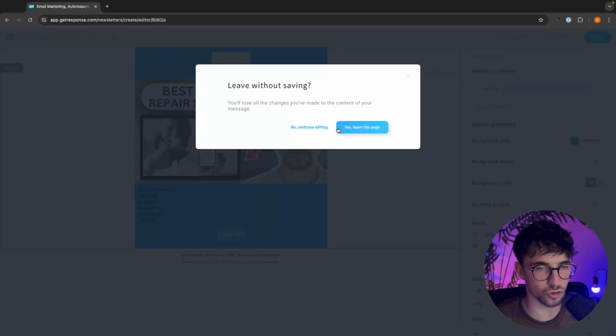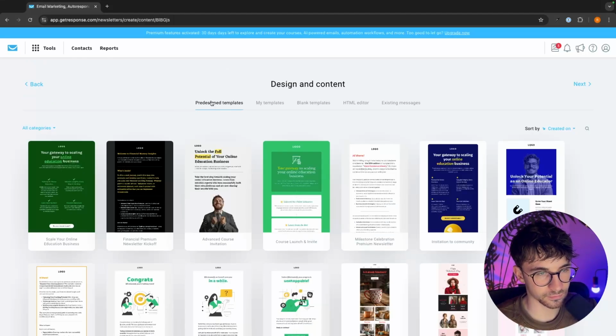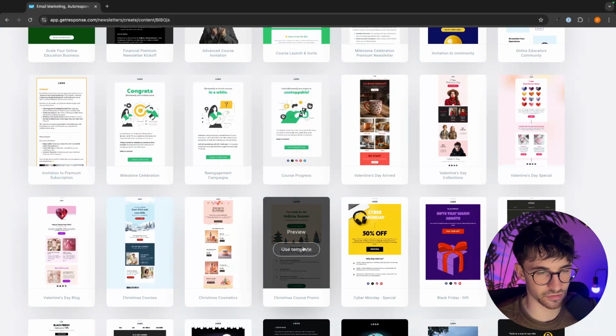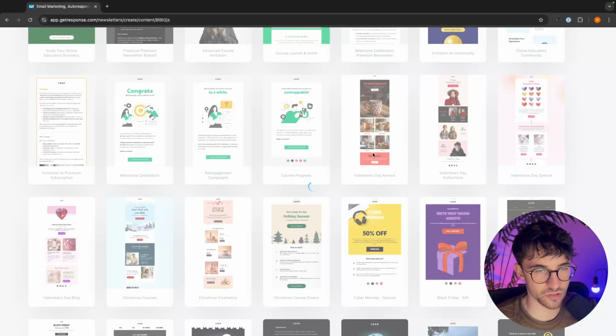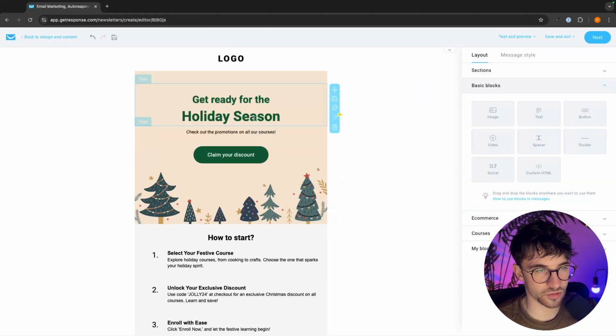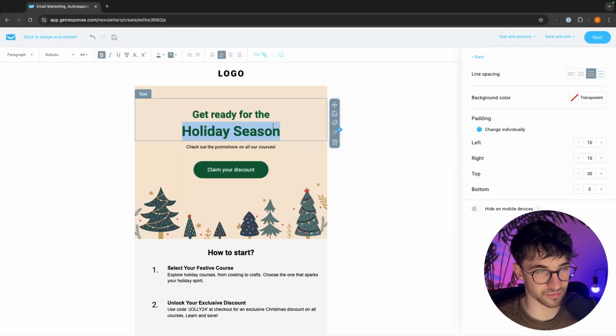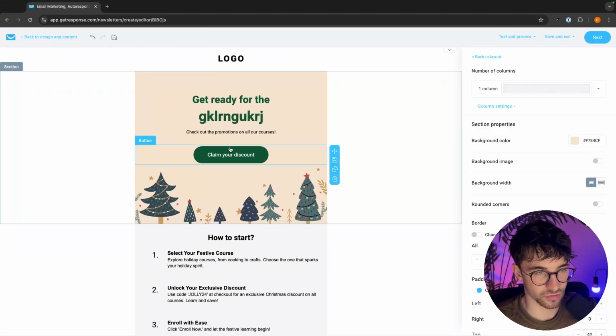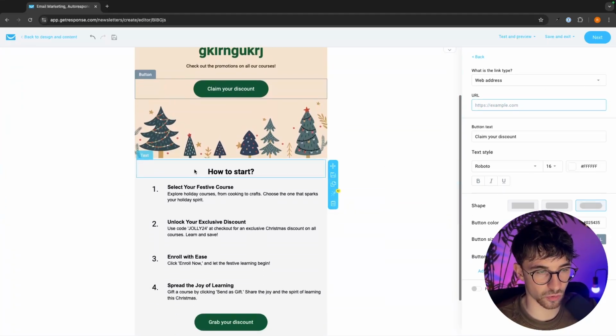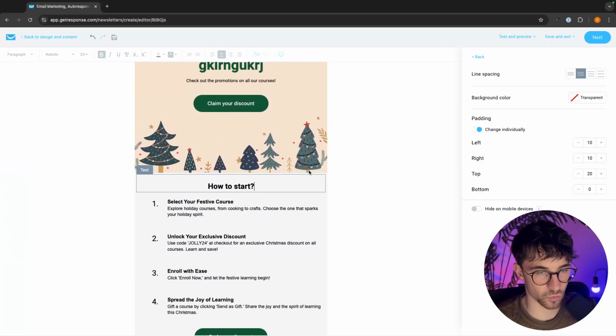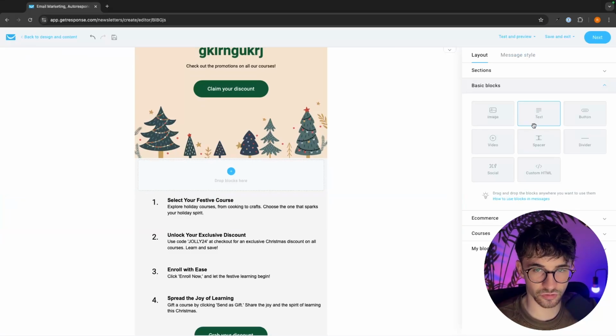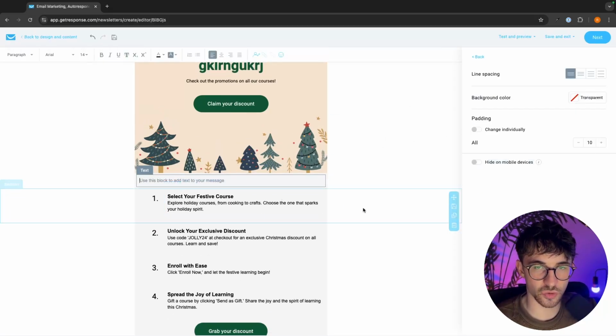Alternatively, if you want to go down the more branded route and we want to go for one of these pre-designed templates, well, we can just click in right here. Once this loads up, we just click in the exact same, edit the text, click into the button, edit this all on the right-hand side. We can, once again, delete elements. We can add new elements in. You get the idea on how to create these.